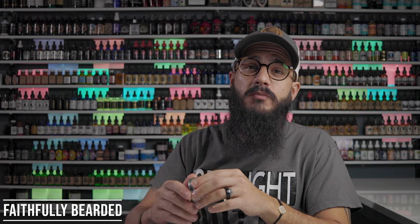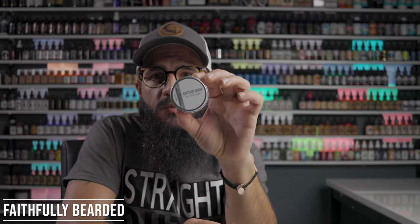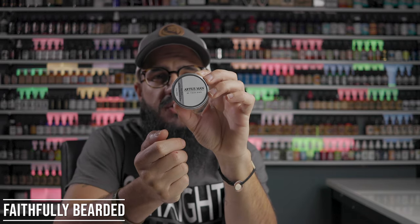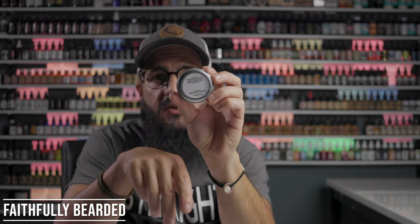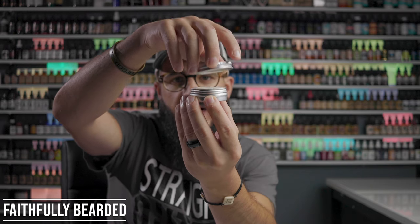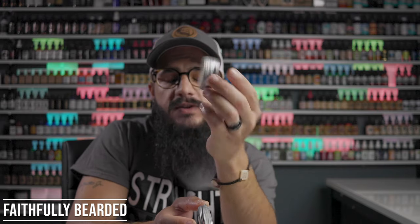So today, part of the Beard Trends review, I happen to draw the Artius Man beard and mustache wax. So I'm going to give you my thoughts on this mustache wax right now. First and foremost, I love the label. I love the design that Artius Man has. It's super clean and simplistic. I like on the back, you have the ingredients and the directions. You got a little twist top lid. I love me some twist tops. And then inside here, you have a nice white wax.